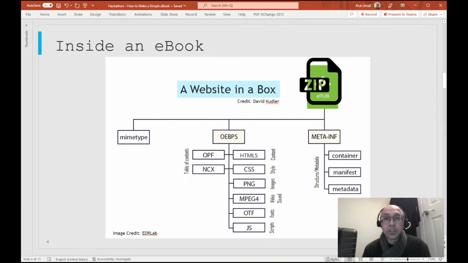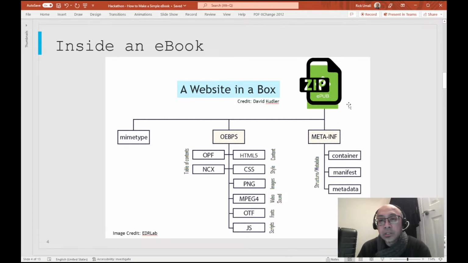If you've ever tried in your internet browser to download a website, you can download the HTML of a website, the screen that you're looking at. I think there were some browsers that let you even download the images that were there. You can download the complete website. Website in a box, that's what an EPUB is.